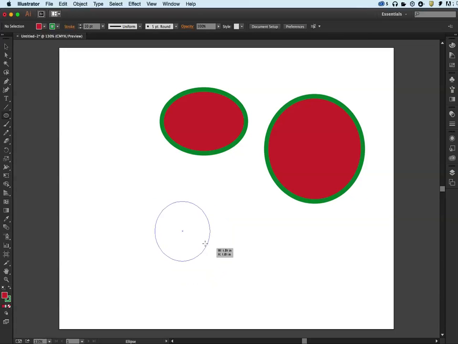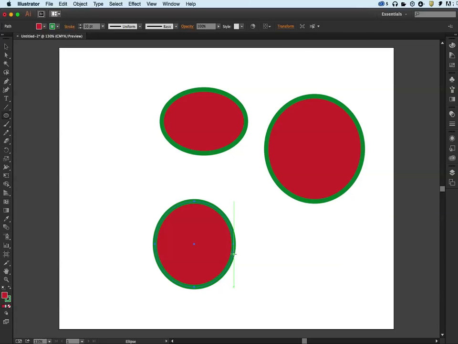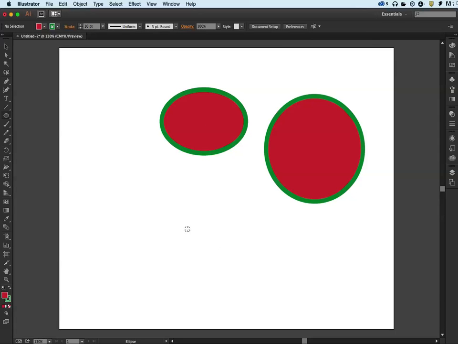Holding the Shift key, perfectly constrained circle, right? Now if I hold down the Alt or Option key as I draw, it draws the circle from the center out. If I hold down the Shift key plus the Alt or Option key, it draws a perfectly constrained circle from the inside out.